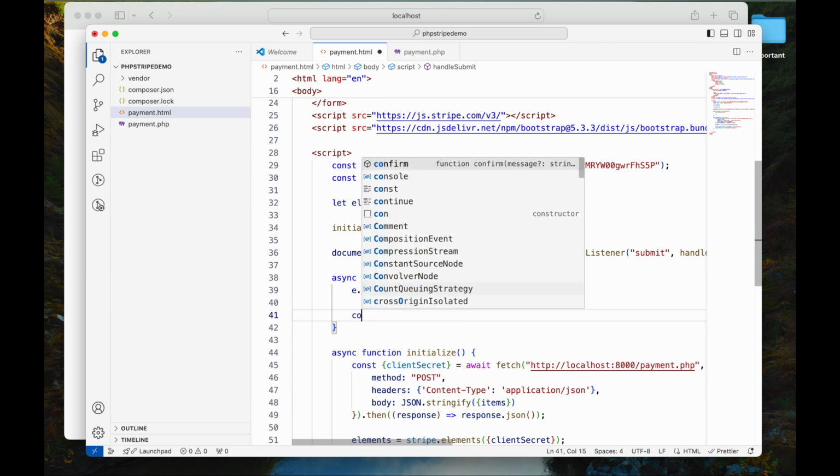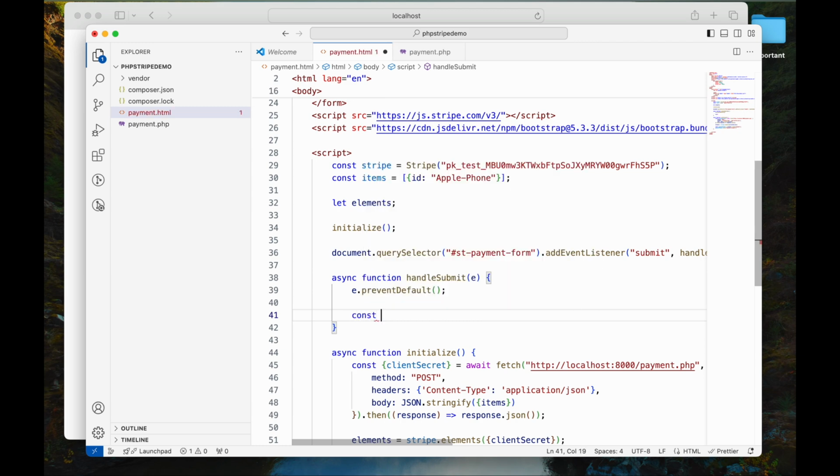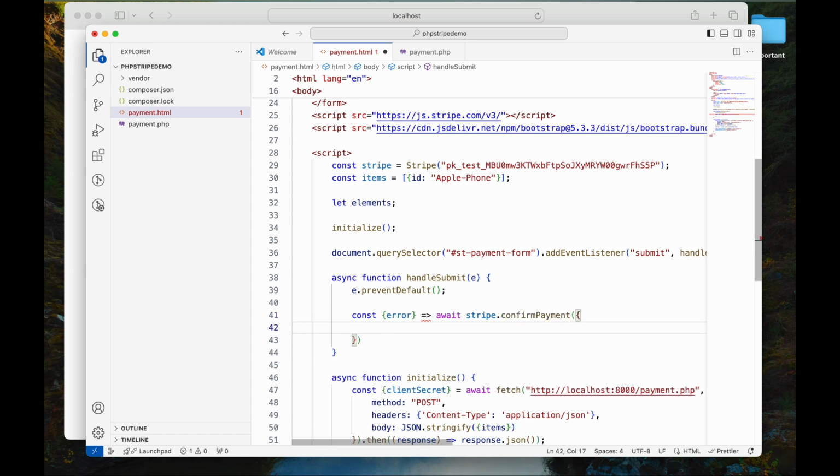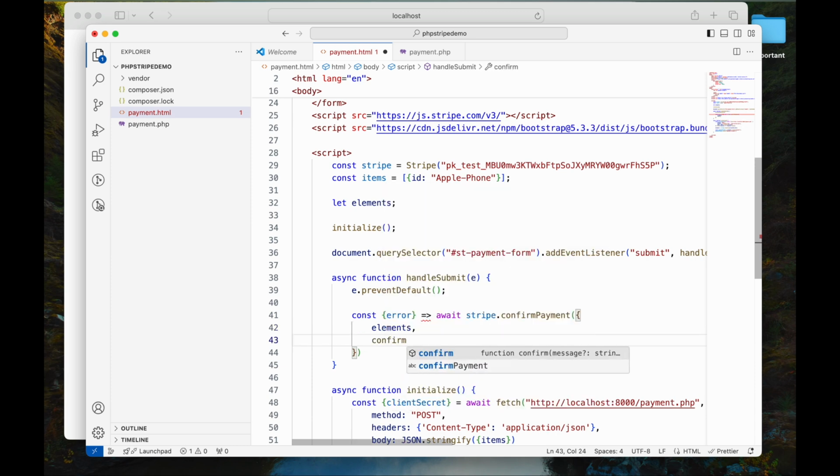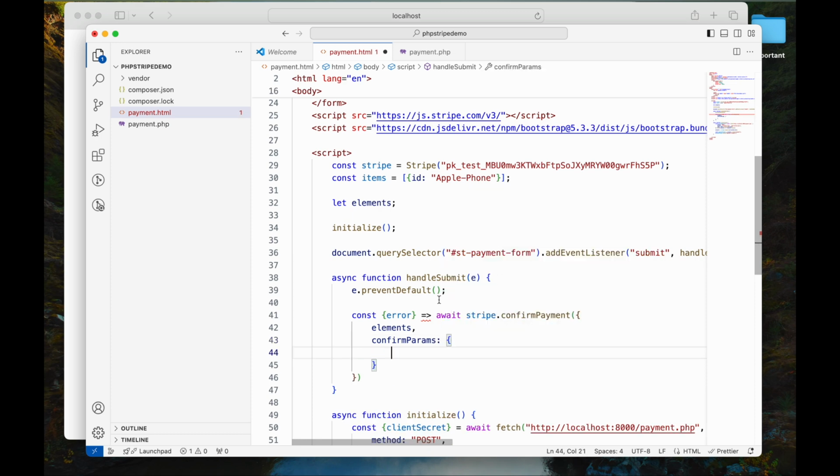Let's see. const error = await stripe.confirmPayment, elements, confirmParams, return_url.